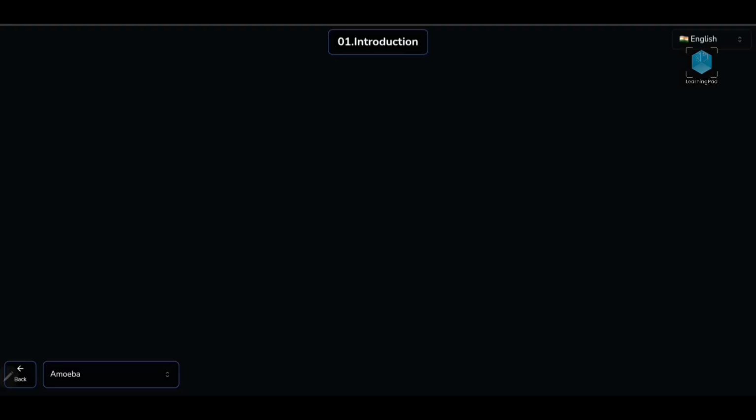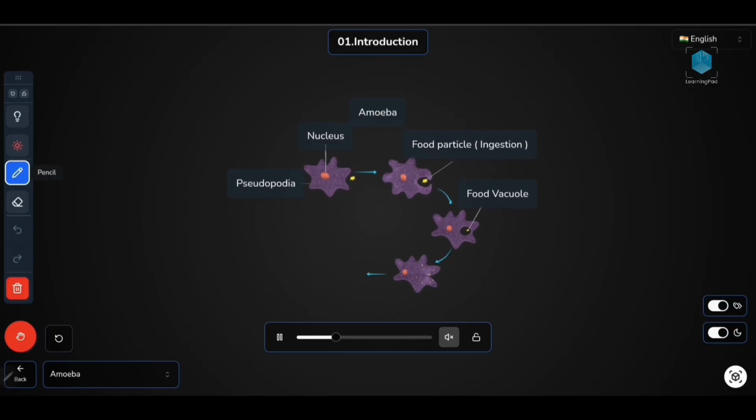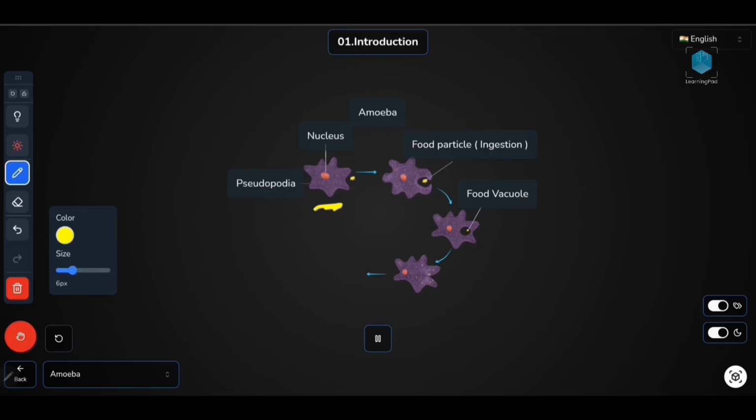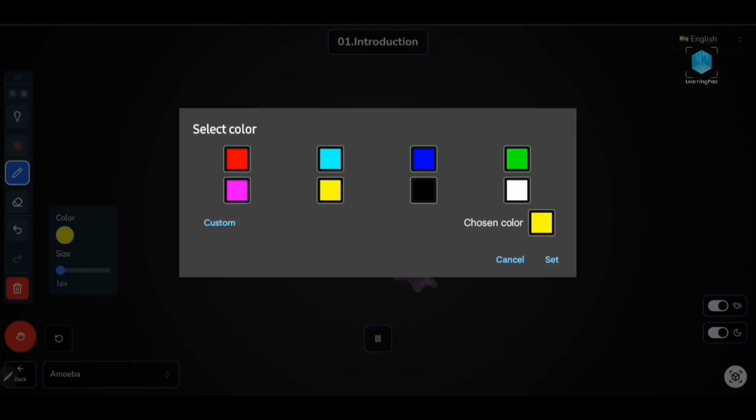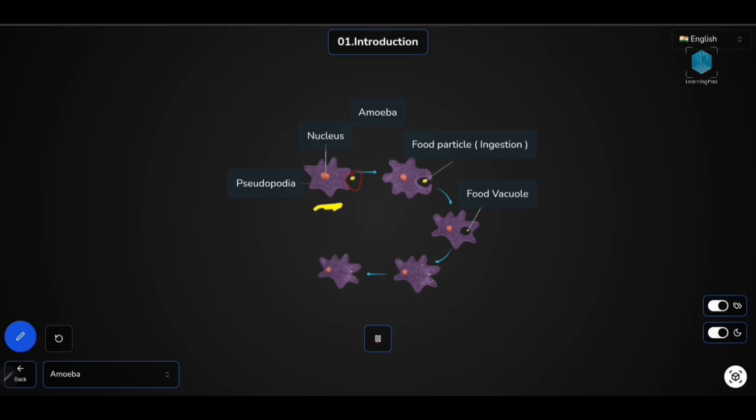Now here in the 3D model, we can see that this is amoeba, right? Here you can see the amoeba is approaching the food particle. This food particle, I will show you here with a different color. Let us take red. This yellow color structure which you are seeing is the food. So here the amoeba approaches the food particle, right? As it approaches the food particle, it tries to engulf it.